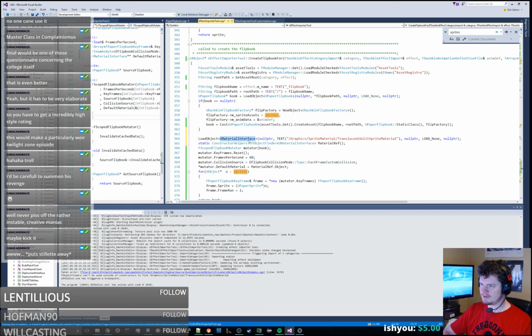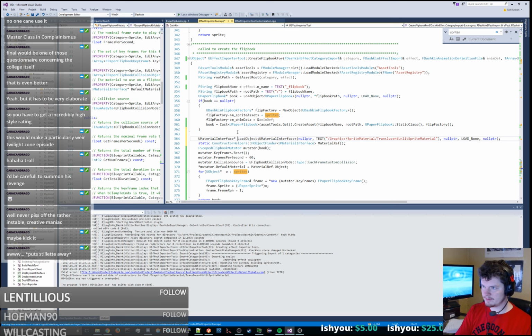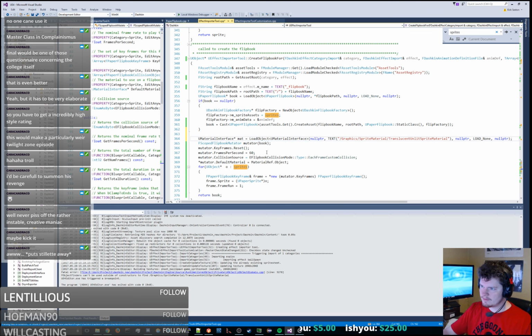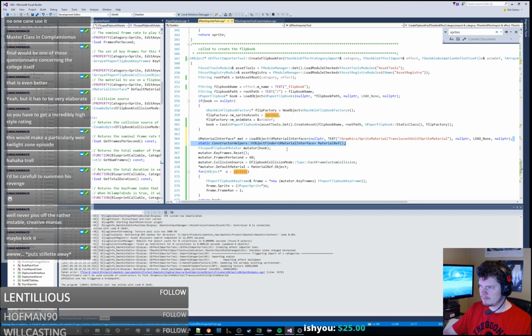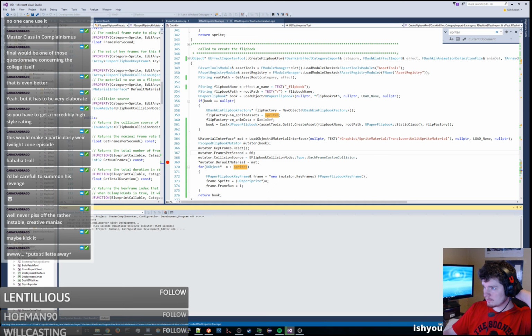So it's going to be a U material interface. Is that what this is over here? So U material interface pointer mat equals this. And then we can just mat object. Cool, why not? Why not?